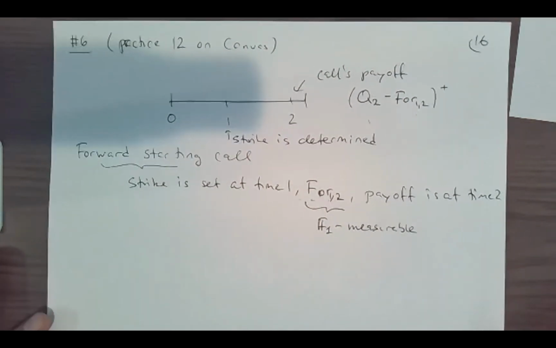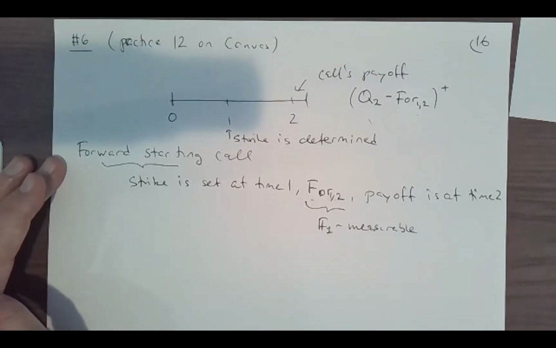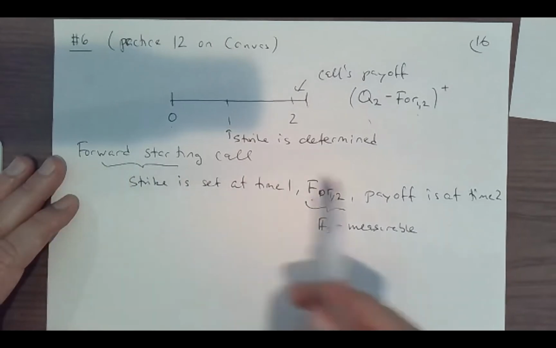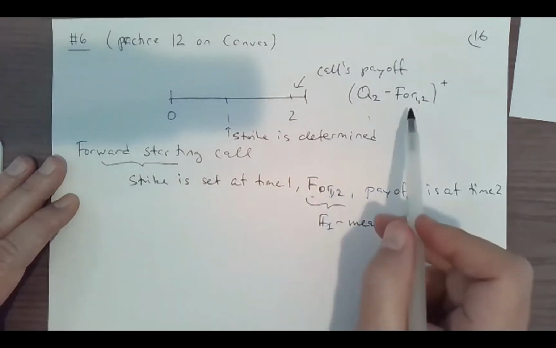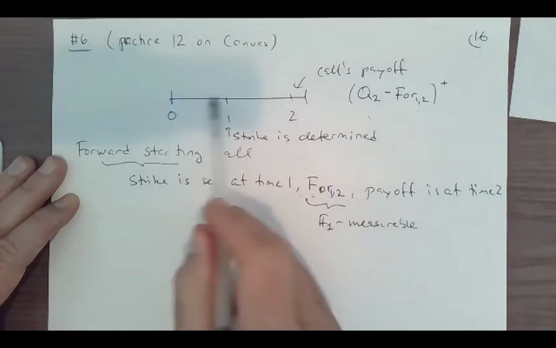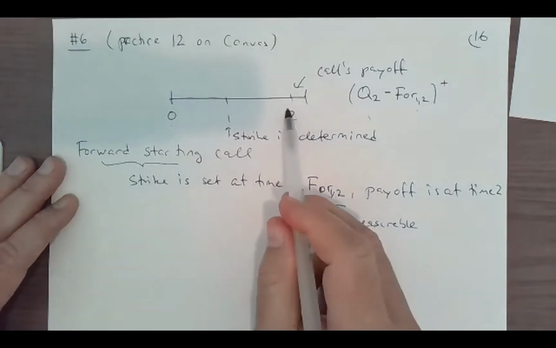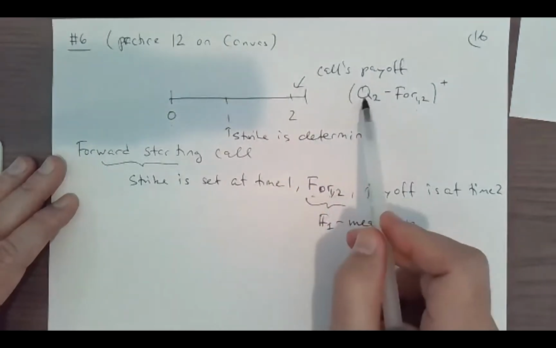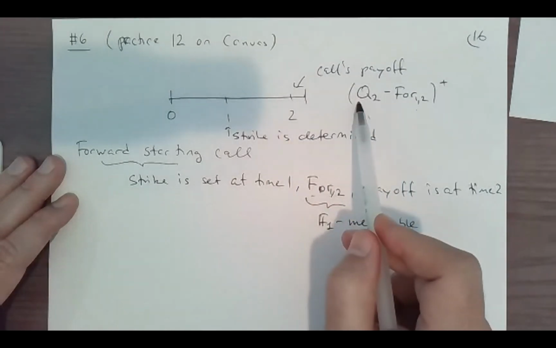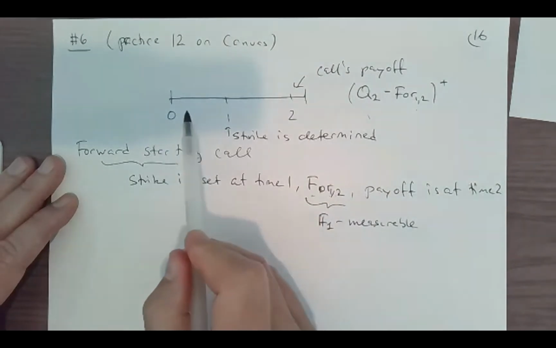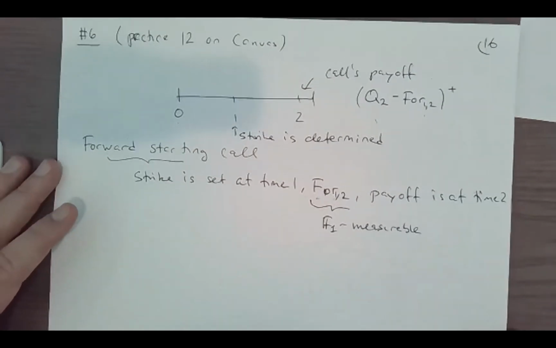Any questions on what the problem is about? We want to figure out the initial price of a forward starting call. The forward starting component has to do with the strike not being a constant, but being a random variable that is set halfway through the model's time horizon. At time one the strike is set, and the payoff of the call comes at the end. It's a call written on the exchange rate, and we want to know what the payoff is worth at time zero. Any questions on the setup?